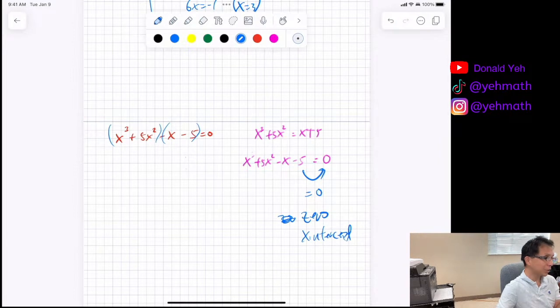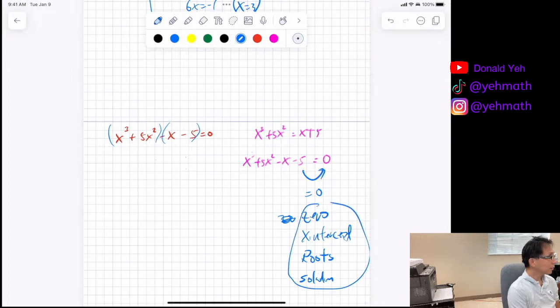Also in math, there's another term. Besides 0 and x-intercept, there's one more name. Can you tell me the third name? No, that's completely opposite. You cannot be x-intercept and y-intercept at the same time, unless you're at the origin. One more thing. Yes, roots, thank you. Very good job. The roots. There's one more thing called solutions. So on your test, I might ask you, these 4 words, zeros, x-intercept, roots, and solution, they all mean exactly the same thing.